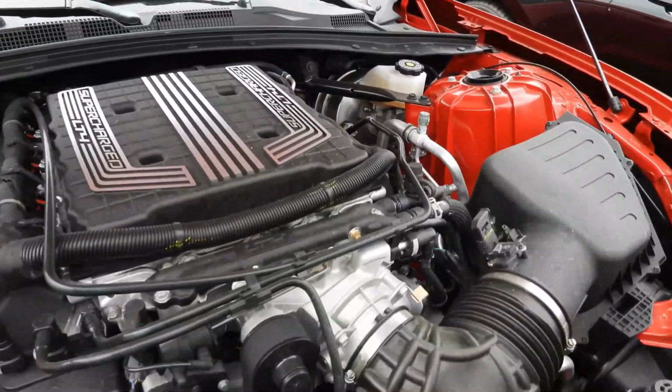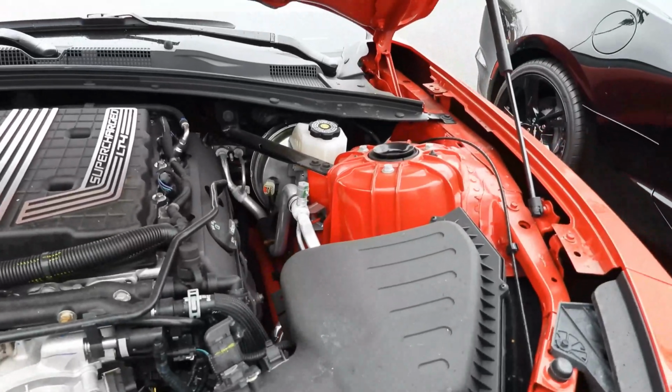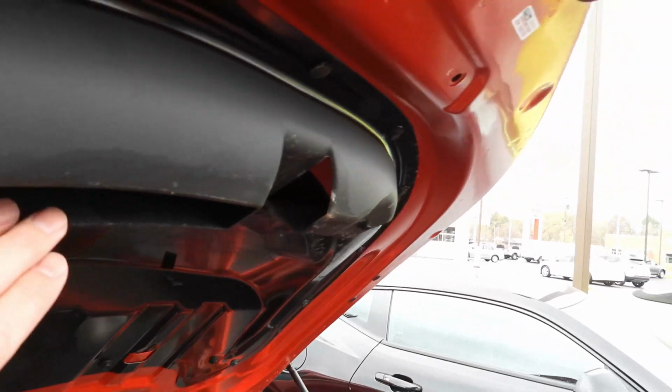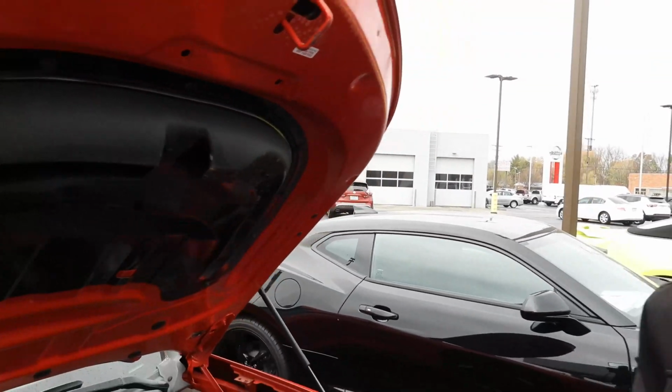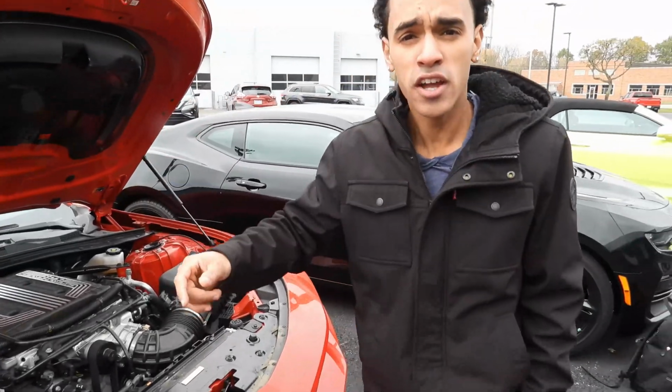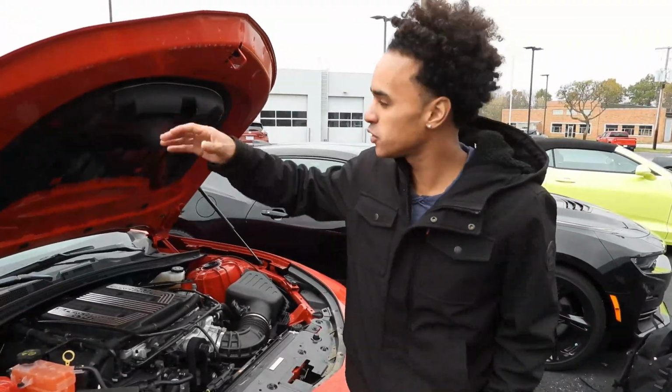I mean, easy to get to. This is nice. This thing's beautiful. Very good. You can see the vents here on the hood. They come out of the fiberglass hood there, just cools it down. Everything is functional air vents in this car. But you know, let's close this hood and let's jump right to the side of this.